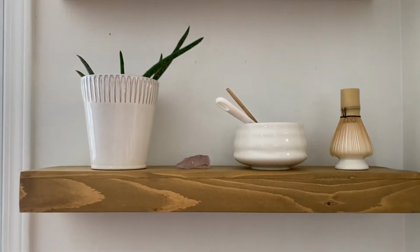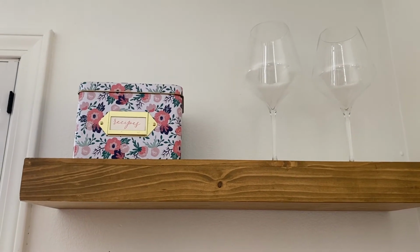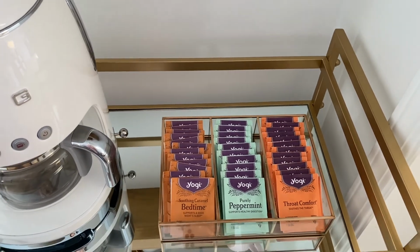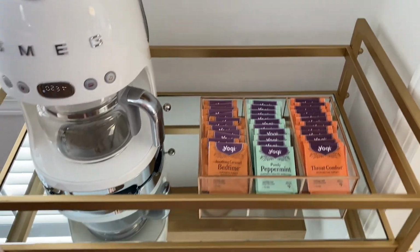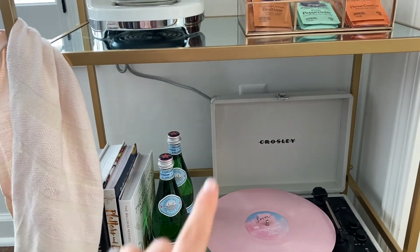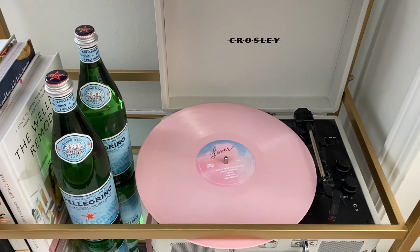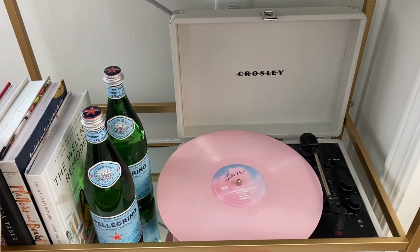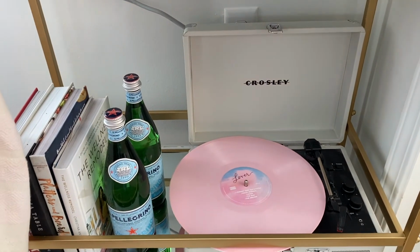Of course, I had to put a plant here, and then up here I just have a couple of wine glasses and our recipes. So this was actually found in the bathroom section at Target, but it is the perfect size to hold my tea bags, so I love that. And then down here, I just put our record player to kind of cover up the outlet there. And I always have this Lover record in there. We rarely ever turn this on and listen to it, but that was the song that my husband and I danced to at our wedding, so I like having that one in there.